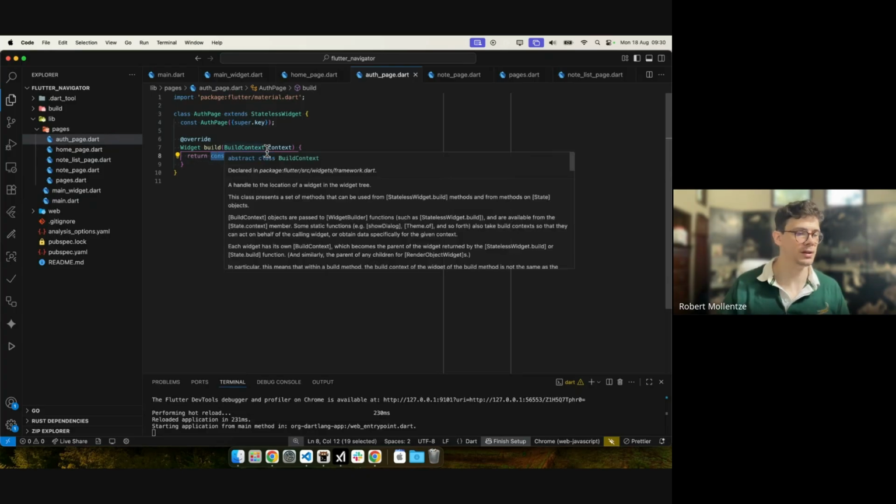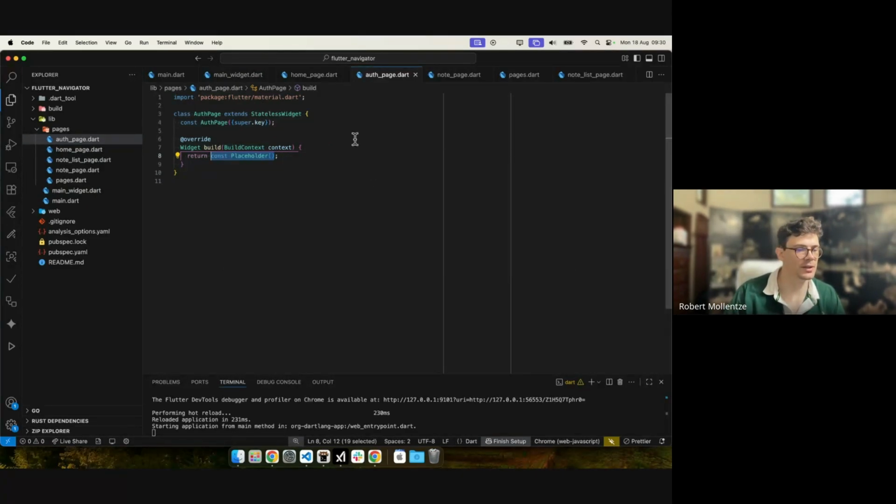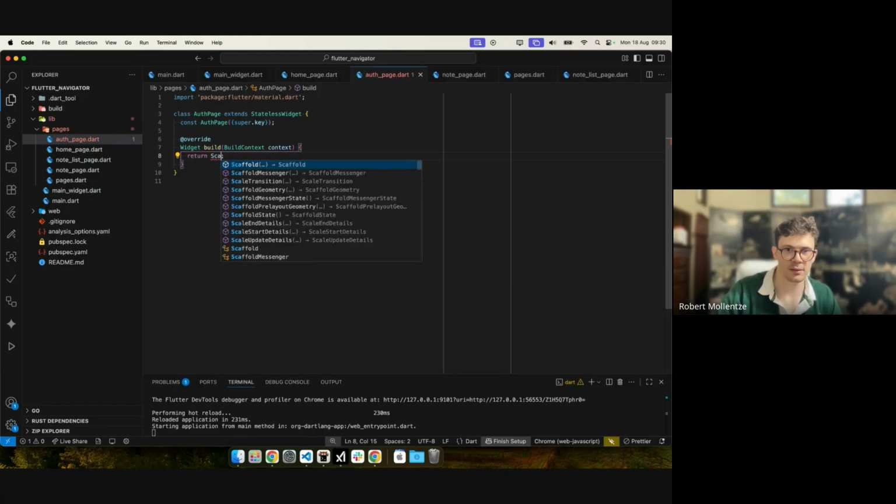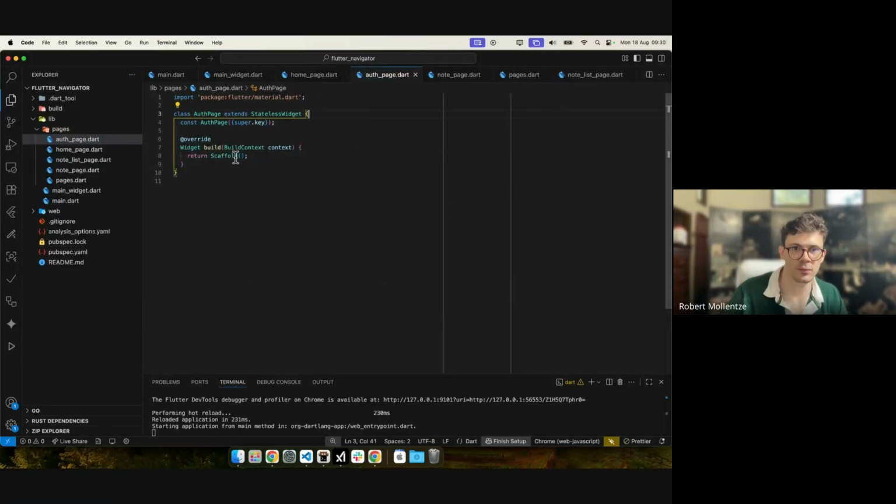What we can do is put in as the first widget a scaffold. A scaffold is basically a structure that allows us to build pages. We can just provide a scaffold widget here in the build function.